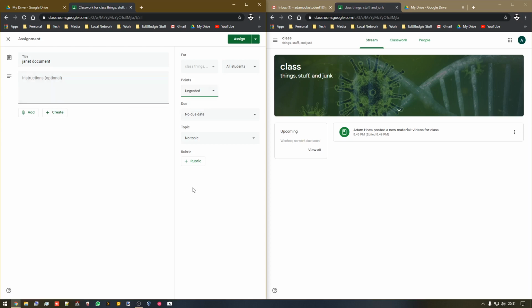And I'm personally not going to use this rubric thing for grading, simply because I keep my grades for my actual students and my actual classes in a different spreadsheet in a different place. And I don't need Google helping me with that at the moment. I'm sure it's a wonderful feature, but it's not one I'm going to get into.